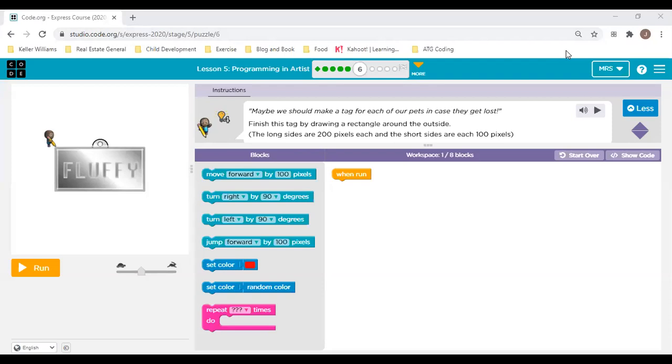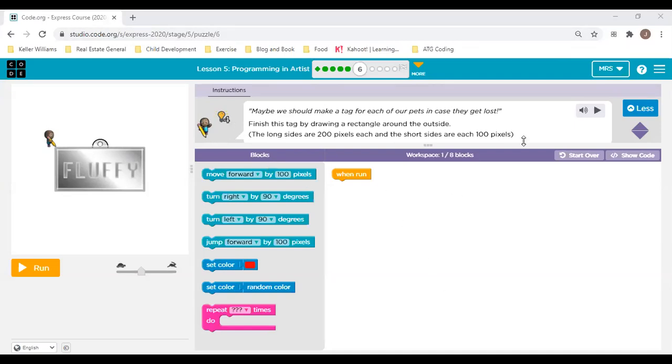Okay, Amber, I'm going to ask you maybe after class if you can try to get your mom or dad to help you make a profile at code.org. When you do that, you choose the Express Course 2020 version. Maybe then next time when we log into class, you don't need to follow my link. You can go in on your own link or on your own screen. Maybe that will work. But for now, follow my screen.